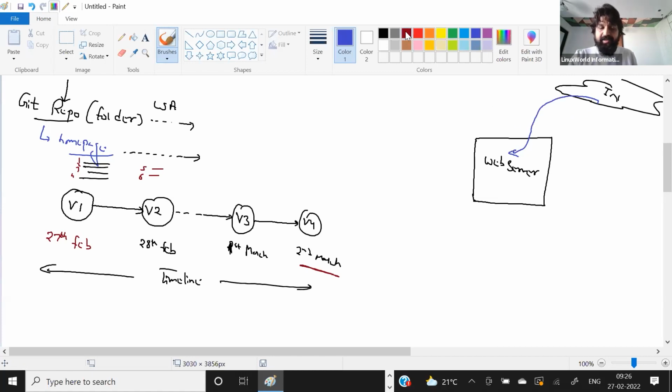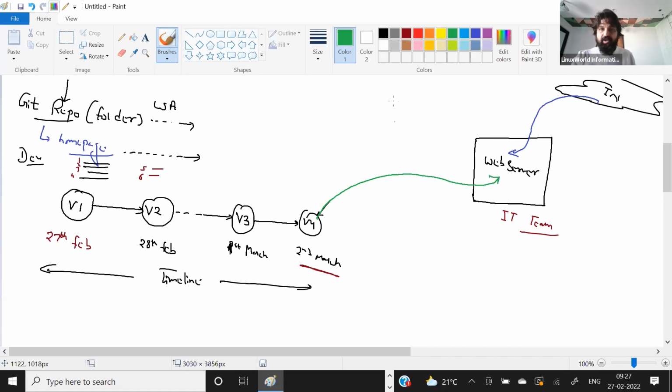But right now we don't have the website. So what can we do? We have an IT team, or web team, managing this server. So the developer will tell them, my code is done, but my latest and updated code with all the features that I want to add to this website is in my commit area, on the v4 version. Other versions also exist, but they have a little bit older code. The latest updated code is in v4. So I'm giving this code to you, whatever is available in v4. You can go and take this code.